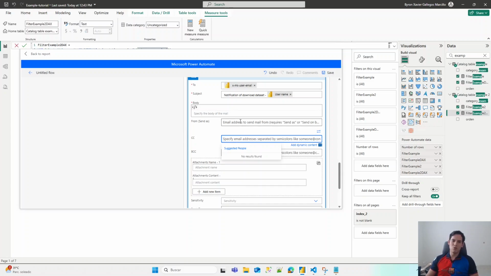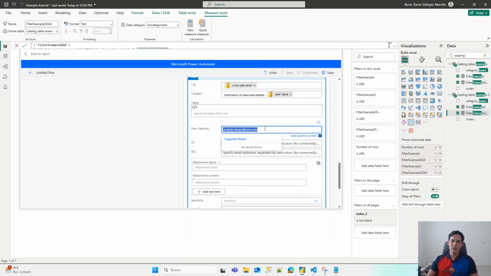And the same here, if you want to send from, for example, analytics team at test.com, I don't know, something like that. Supposing that this inbox exists, you can do that, and the user is going to receive the email from this inbox. And the same, you can copy, for example, in here, and as long as that email exists, it's going to receive in the inbox a copy for each run of the flow.